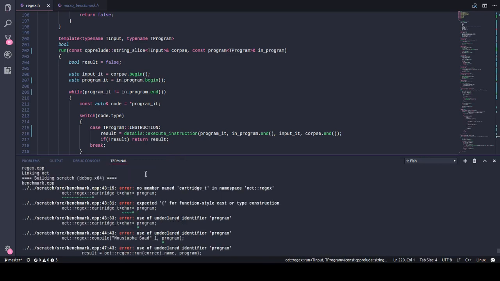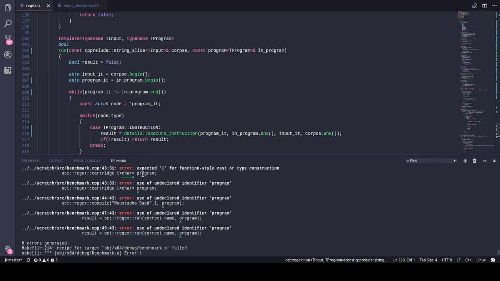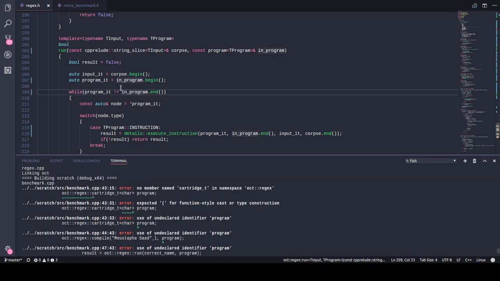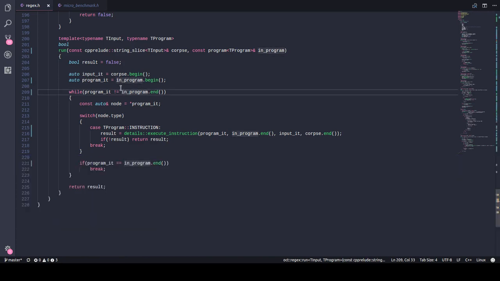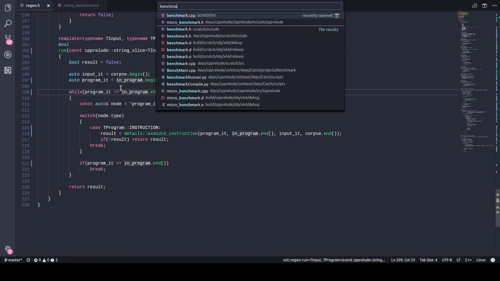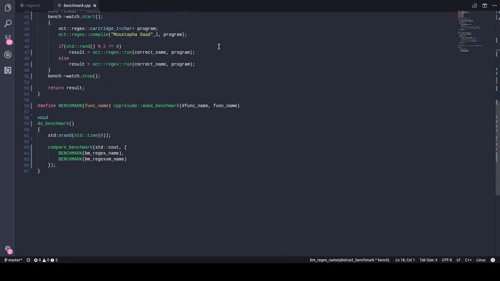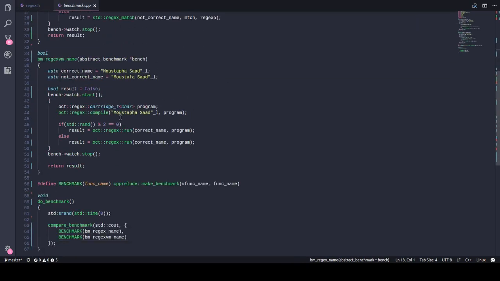Yeah, the main function, or the benchmark, it should like this program, and this should be, let's see what will happen.